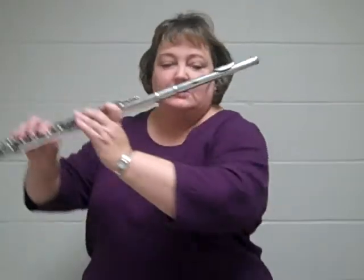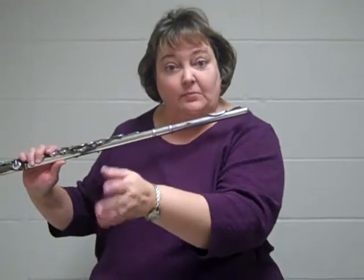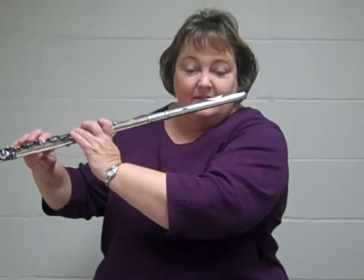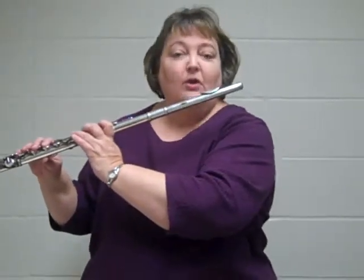Eventually it feels like you're just doing it with your ha-ha muscles, but when you first learn it, it'll feel like you're using your breathing muscles in your abdomen, in your tummy. We're going to start with a very slow pulse. If you have a metronome, you can put it on about 60 and try to match that — just really exaggerate it so you can get the feel of it. Then try to do eighth notes with that 60 quarter note, and then triplets, and then 16th notes. And if you want to go to a group of five, you can think of the word 'university' or 'opportunity.' The faster it goes, the more it moves up into the ha-ha muscles and out of the uh-uh muscles.